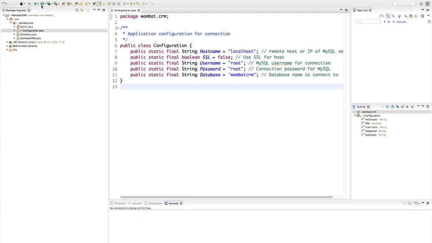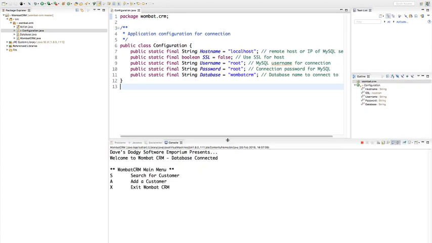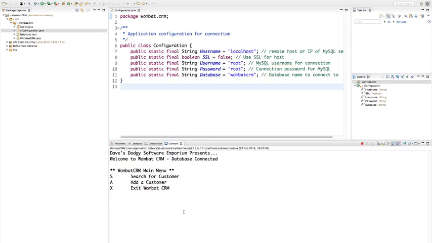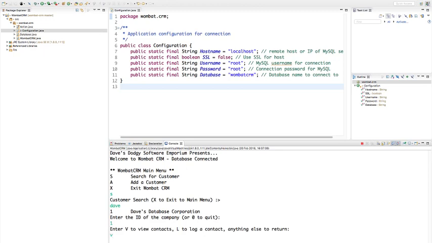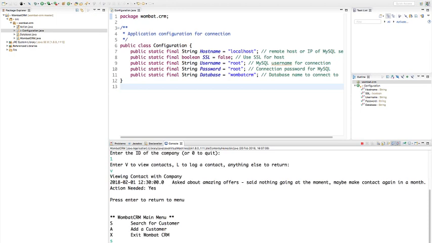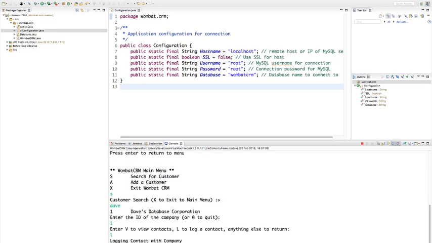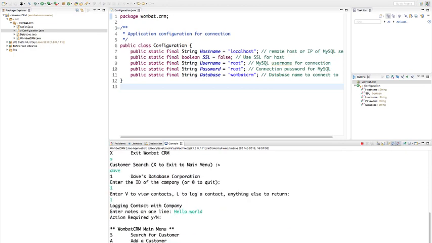And then what will happen is when you run wombatcrm, here we go. This is it running at the bottom here. So you can see it's just a crappy command line utility, and it has a series of menu options. Search for a customer. Customer 1. Let's view the contacts that we've had. There we go. Press return to enter the menu. Search for a customer. Let's log a contact that we've had with them. So it's very straightforward. We have customers, we search for them, and then we can either view our logs or we can make a new log. And as you'll see in the document, you are required to update the statements.